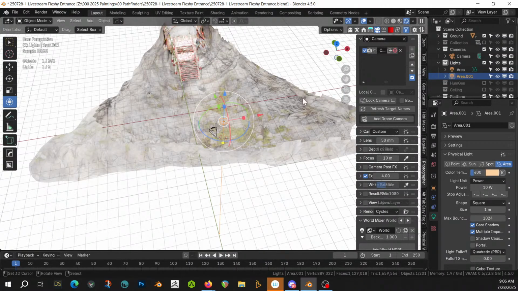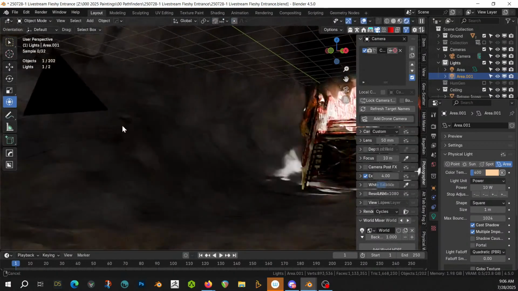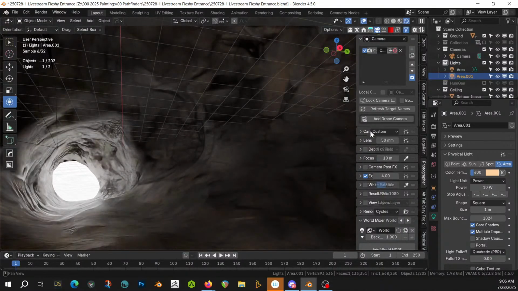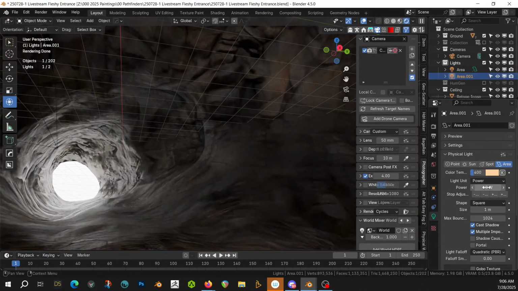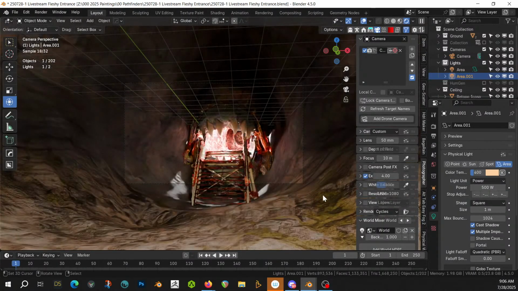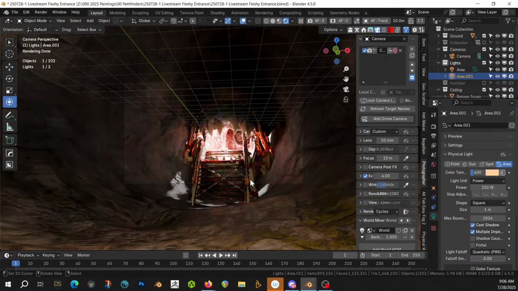And turn back on our ceiling. Where's our 4,000 light? Power 500. There it is. Too much power, but 100. Yes.